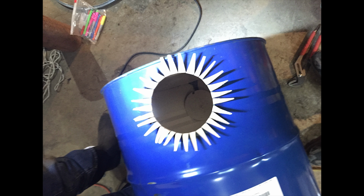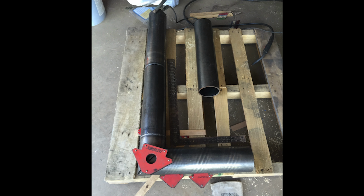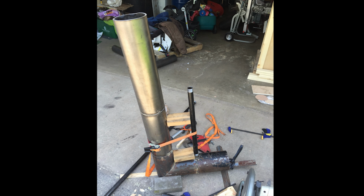In the 55-gallon drum, I have placed this rocket stove. It's made out of 6-inch steel pipe, approximately 1/4 inch thick. Actually, chunks of a hydraulic cylinder that I welded together. And as you can see here, I have this 1-inch threaded pipe that I have connected to a coupling, which is welded into the rocket stove.